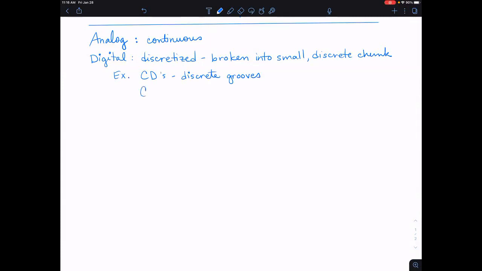And then any file that is saved or processed by a computer, the signal is stored in discrete or small individual chunks, or as strings of zeros and ones.